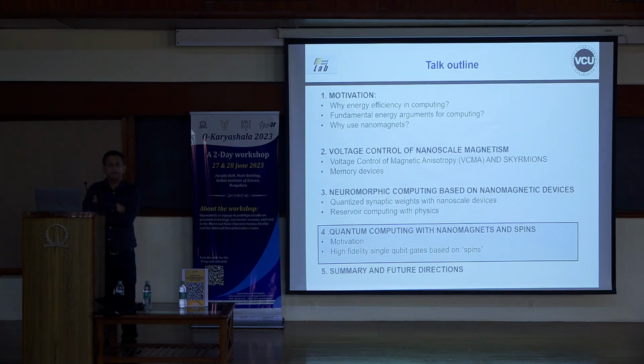Because for now, mostly if you try to implement any machine learning model or neural network model, they prefer weights which are pluggable, or modifiable, or editable. Sure, so this is a good question. I have to qualify what I mean by non-volatile. It is not that you're not capable of changing the state.